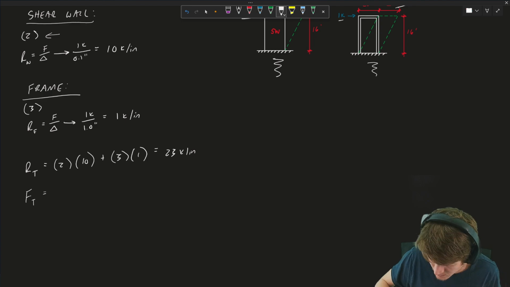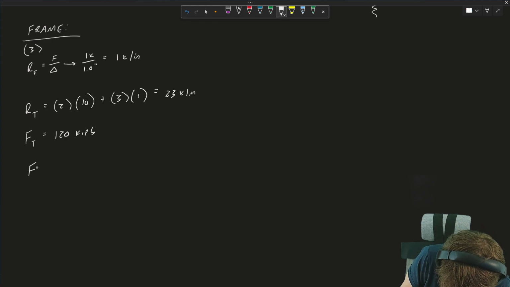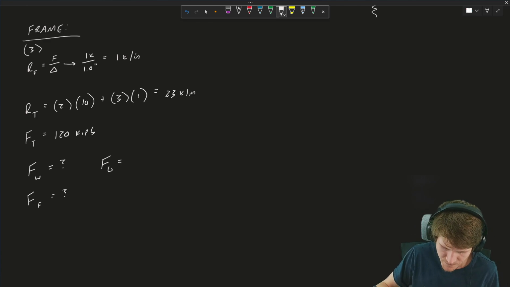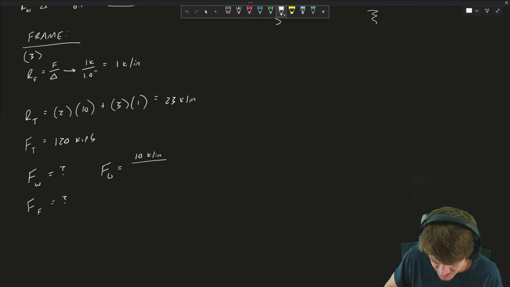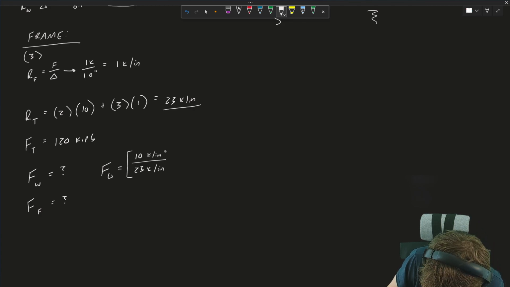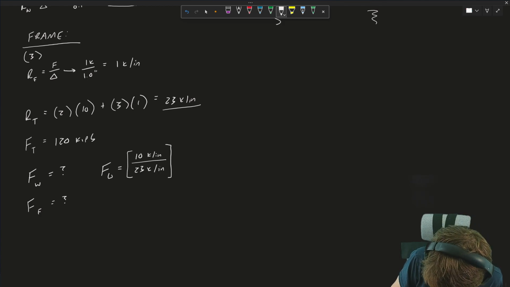Our total force, that's our lateral force, is the 120 kips over here. So now the question is, how much force goes to one of the shear walls, and how much force goes to one of the frames? Well, we can do this by simply taking the relative stiffness of one of our vertical lateral elements. Since we're doing the shear wall first, we know that that is 10 for a singular wall over the summation of the total stiffness of the wall line, which we calculated R sub T as 23 kips per inch. That right there is just a fraction, which means it's going to grab a percentage of the total load and apply it to that wall based on its stiffness. So we just take that and multiply it by our total wall line force.